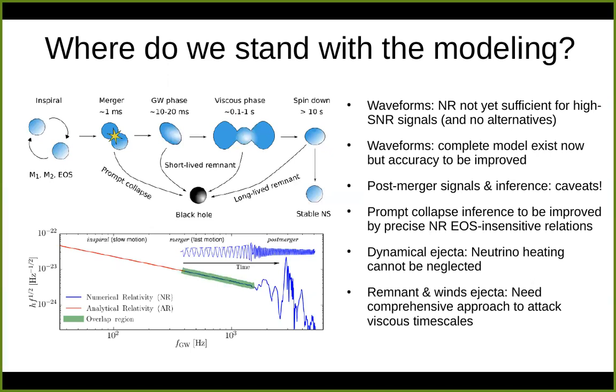I didn't talk about it much, but for the gravitational waveform, we do have complete spectral models, so templates can be used by LIGO, Virgo, and telescopes. But if you want in particular to infer the equation of state, like I showed in one of my examples, you don't infer the equation of state, you infer the polarizability parameter. If you want to use the waveform for probing these effects, which come at high frequency, the waveforms that we have so far are insufficient. And this is an important part. So if you want to build Einstein Telescope and you want to say that you're going to do nuclear applications, well, then you have to solve this, or show that you're able to solve this. Otherwise, you don't do any inference.